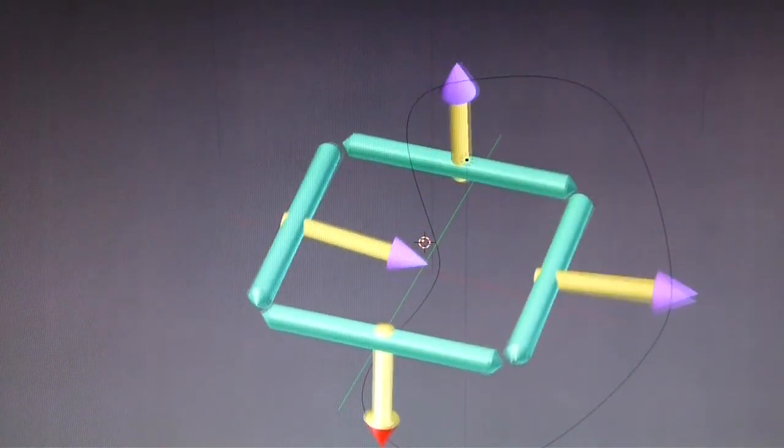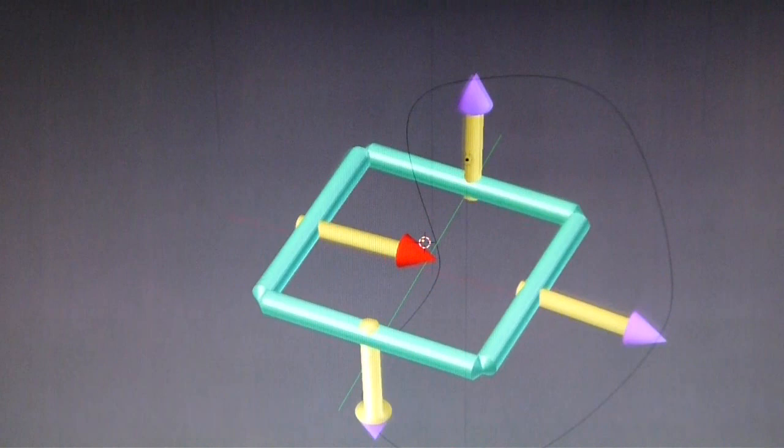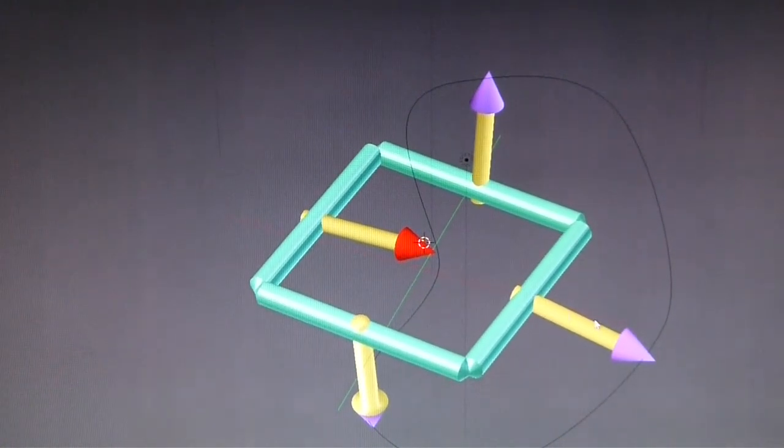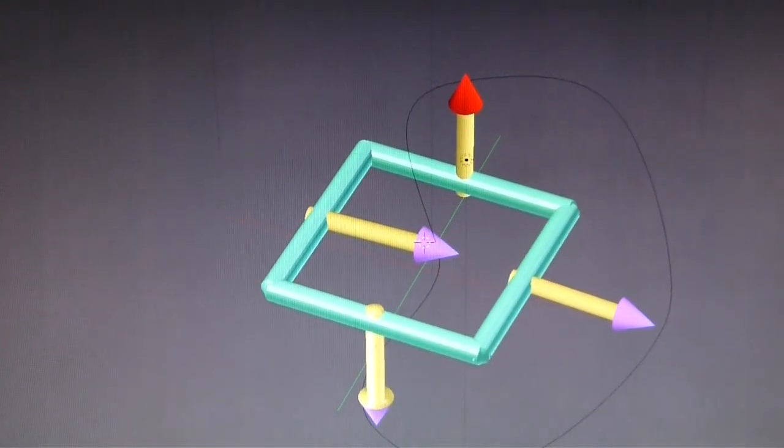So as I rotate through 90 degrees, again I have two weights lined up towards the right, and this one is down, that one is up, and it's always going to be that way. Rotate it another 90 degrees and you've got two weights lining up, this one down, that one up. And so on.